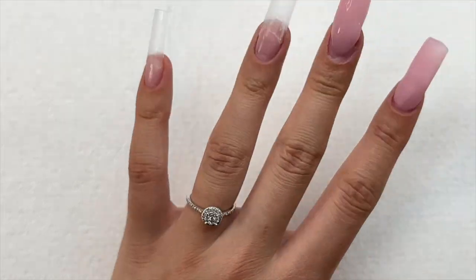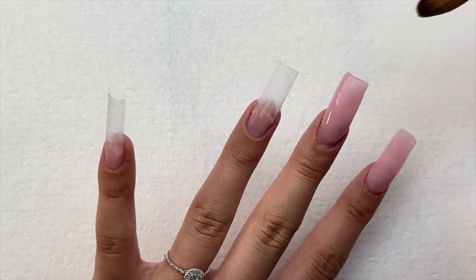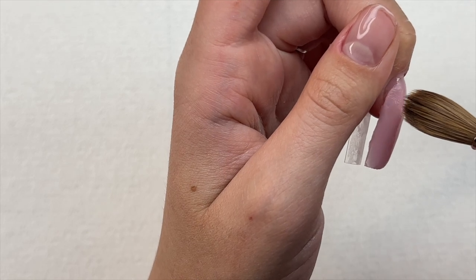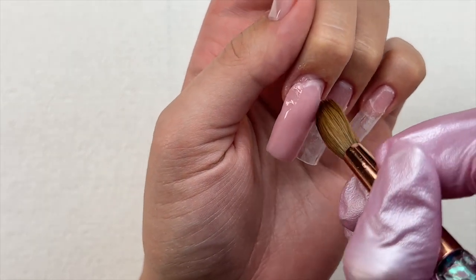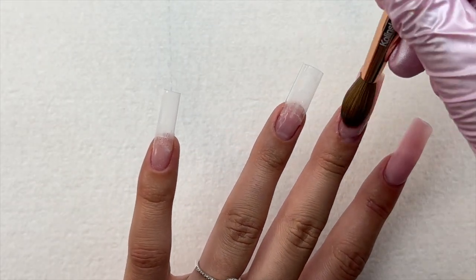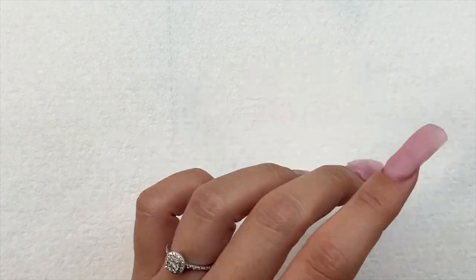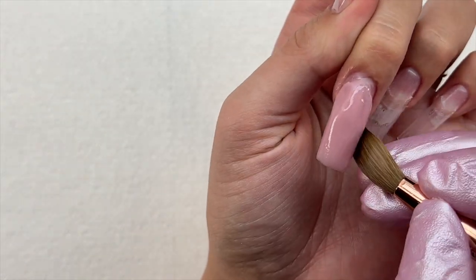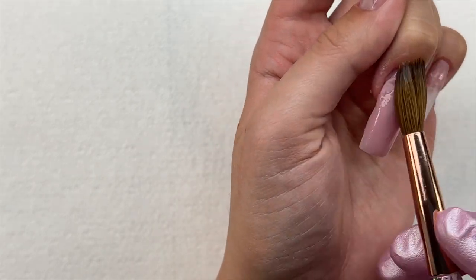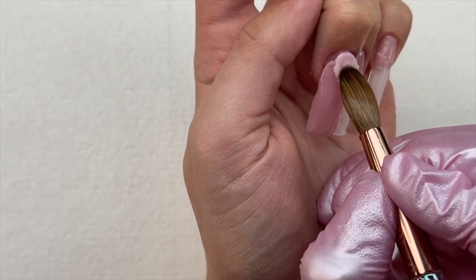But this is my acrylic application. I did leave it in real time. The rest of the nails, I'm just gonna go ahead and let them play out because I really feel there isn't much for me to talk about, especially because I'm not doing anything in a specific way or repeating anything on any of the nails. I kind of just go for it, keeping in my head not to bulk up the nail, keeping the sides in, and really just trying my best to build the structure of the nail, not making it too thick, not making it too thin, but to really get that perfect structure.